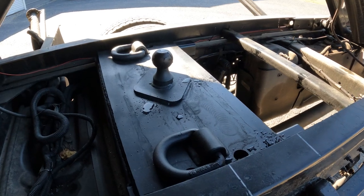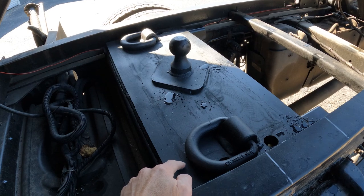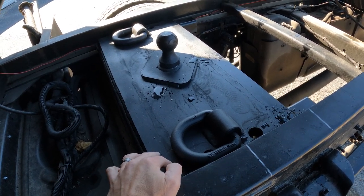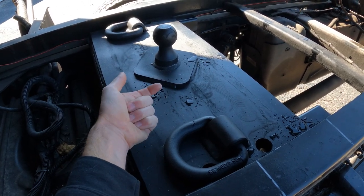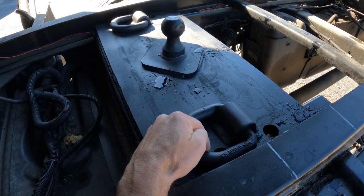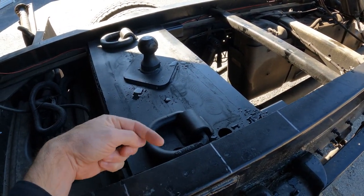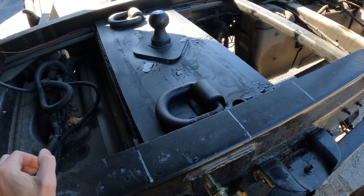So talking about the parts that was used to make this hitch, just save yourself some time and go ahead and buy the Kurt 3/8 inch thick weld plate off of Amazon. This is a couple hundred dollars. Like I said, 3/8 inch thick. The ball is gusseted. It's welded. It's also plug welded on the bottom. You've got shackles here that's 4,700 pounds rated each. Everything's already done. You just have to trim it to fit. So it comes 13 inches this way, 48 inches this way, and obviously we've trimmed the ends of it all so it would fit in between the frame.